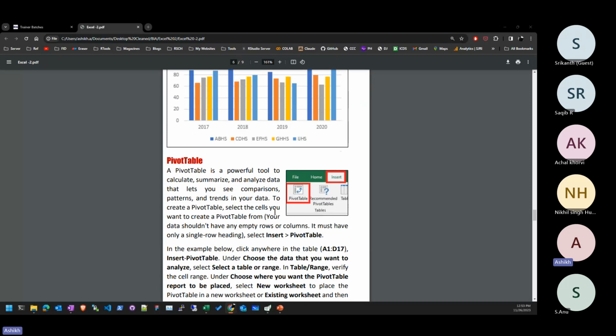Whenever you get a large data, just try analyzing it, both with and without formulas, is very important, because sometimes the requirements would be custom. If you have a custom requirement, you might have to use formulas.